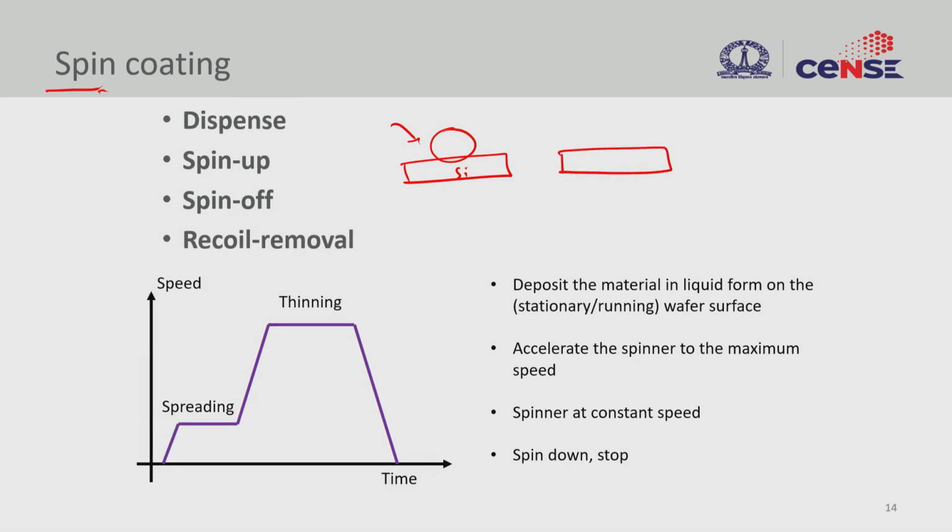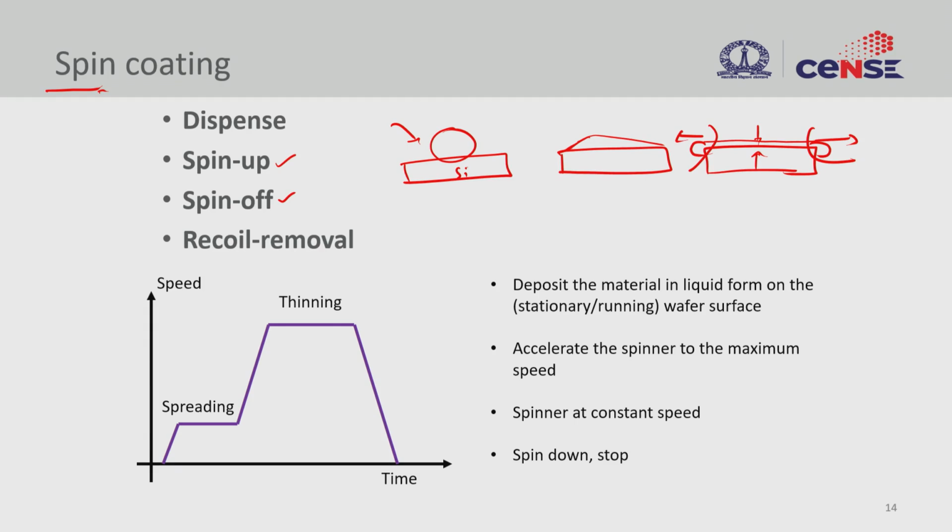The next thing is I'm going to spin. This is spin up. In the spin up, this material is going to spread onto the substrate, covering it. The next thing is spin off. So what is spin off? I'm going to spin this material and make a very uniform thickness. You will always have excess material, so I want to remove this excess material. When you accelerate this, you will remove this material, which is called spin off.